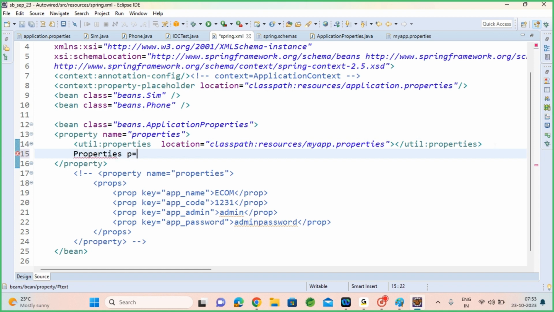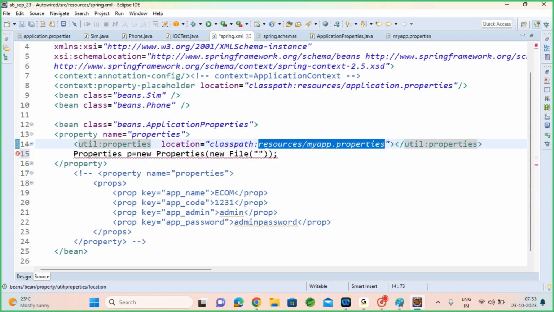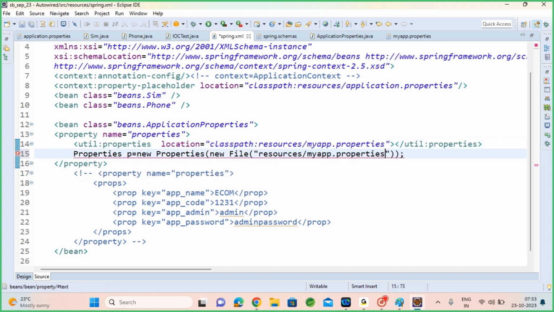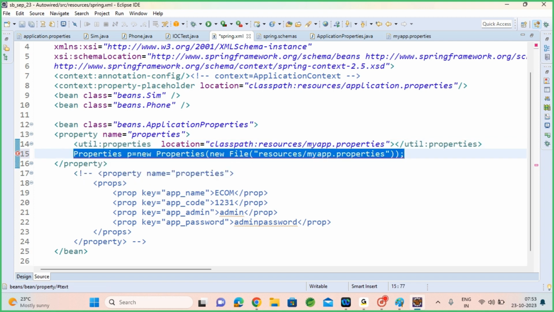Properties p equal to new properties in core Java. How do you create it? New file input stream or new file we create, and the file path we pass here. The same thing it will do at this line. So it will create a properties object by loading your properties.